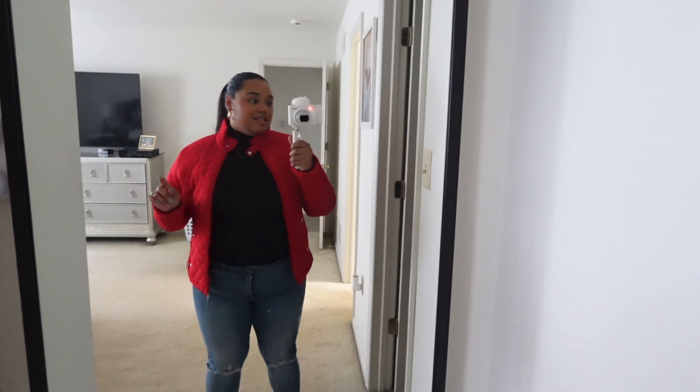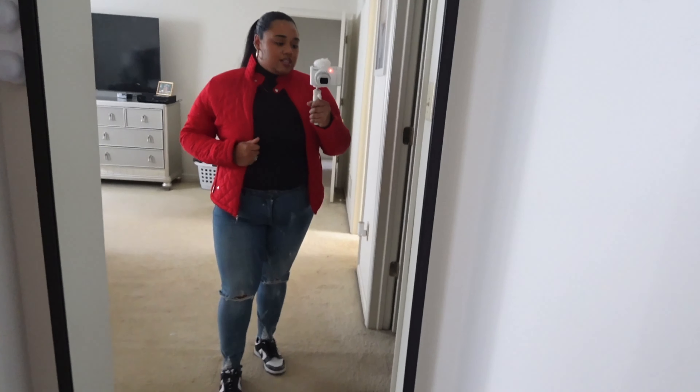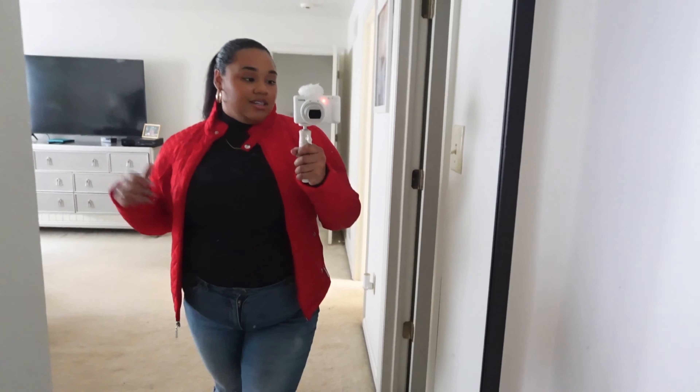I'm going to do my hair really quick and then we'll check back in with the complete outfit. Here is the outfit of the day — red jacket, as you guys saw, black turtleneck and jeans. Wearing some dunks. So I'm pretty comfortable yet festive for the Santa train. But that is it for this get ready with me. Thank you guys so much for watching, and I'll see you on the next one. Bye.